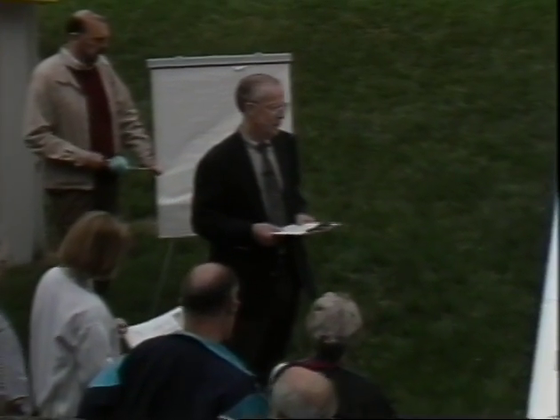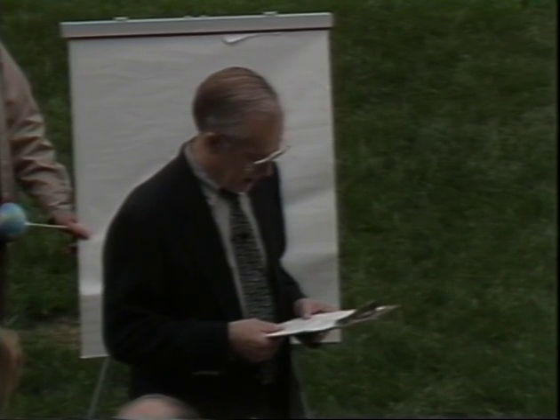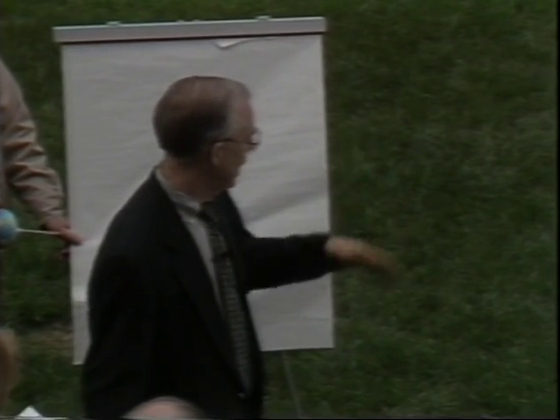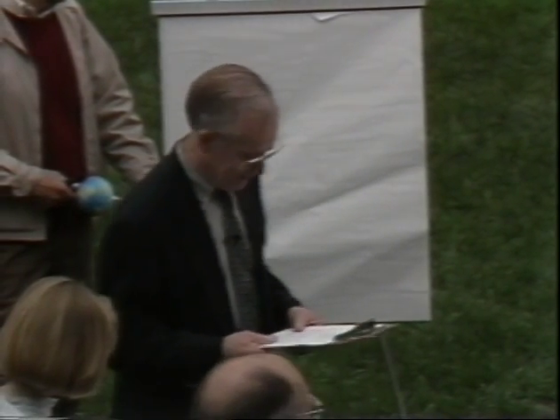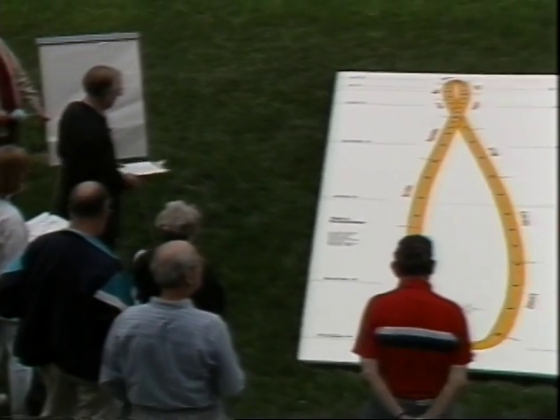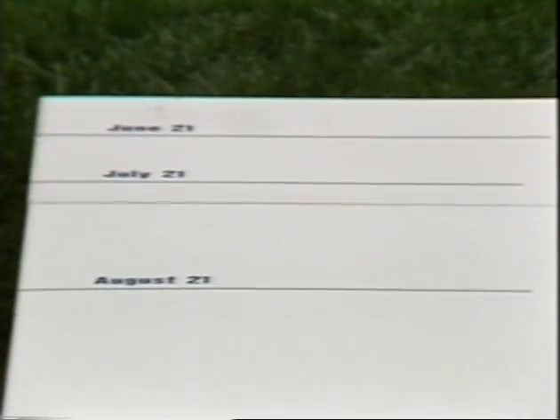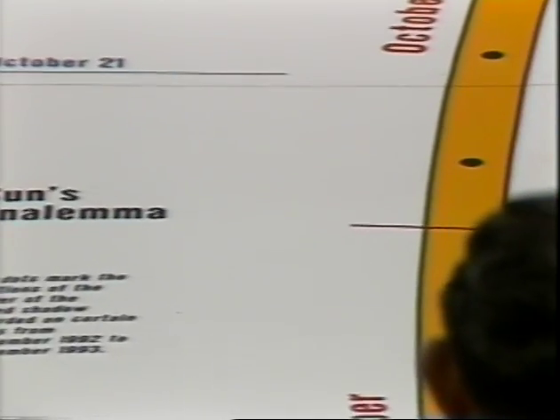At the time of our 1993 flood here in Kansas City, this was displaying for us what you might call a dance of the Sun. If we go through an explanation of what we have here, you see the months marked — May is up towards the top, then June, July, August, September, October, November, December all the way around through one year — and then a repeat: a large figure eight with an overblown bottom part. That path is what we call the analemma, and it is due to two principal motions of the Sun.